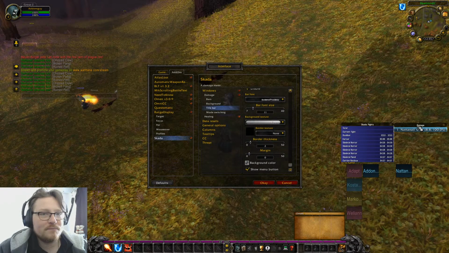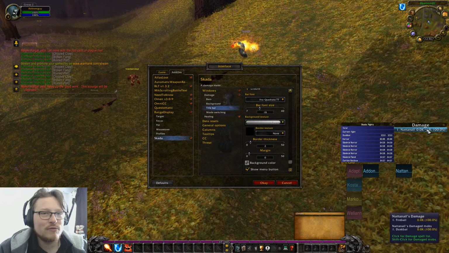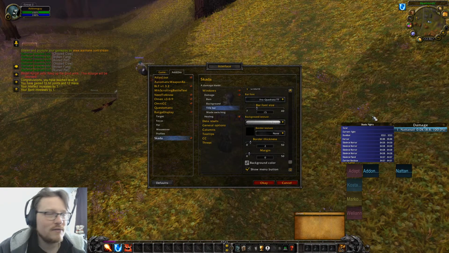Title bar, you can change this a bit. Damage. I guess you can fit in exactly how you want it. Swap it to Fira Sans. Man, look at how nice this font is. Damn, I'm digging it.